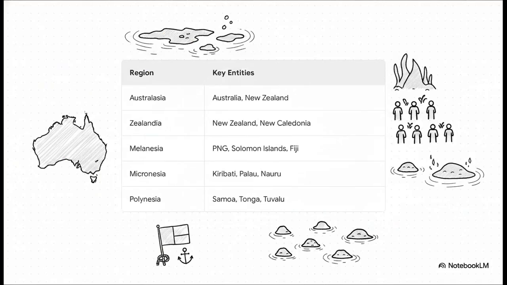And this brilliantly illustrates exactly how all these terms fit together in the giant puzzle of the Pacific. You've got Australasia, grouping Australia and New Zealand. You have Zealandia, that submerged continent hosting New Zealand and New Caledonia. You have Melanesia, with its high populations and incredible diversity, Micronesia, with its fragile, trembling atolls, and Polynesia, with its mix of independent nations and overseas territories. This table right here is your absolute master key to understanding the political map of the region.